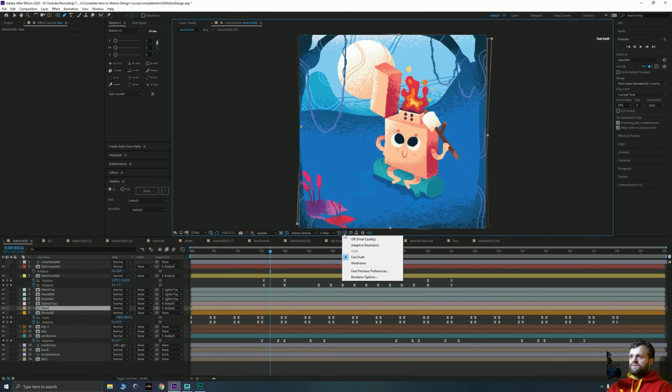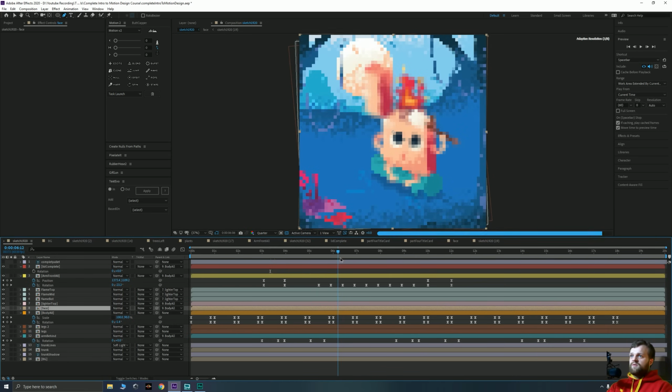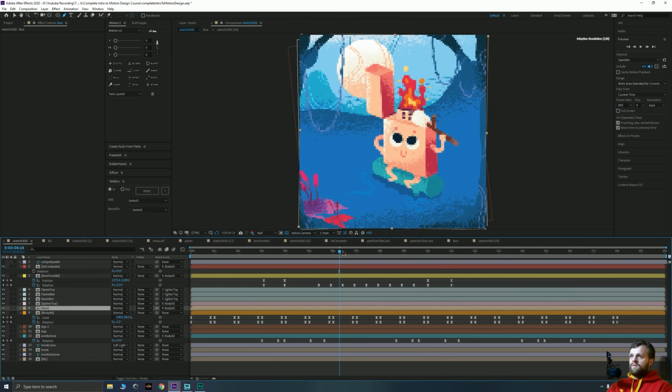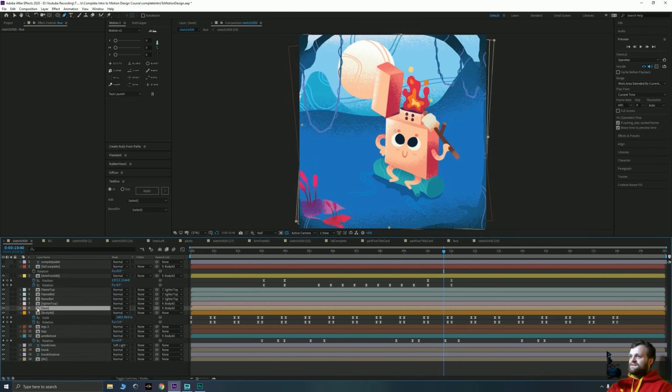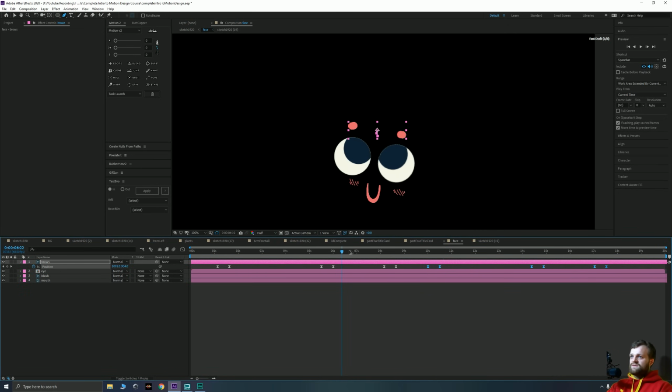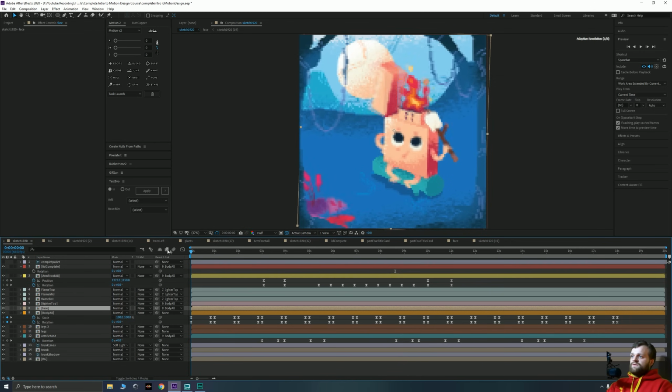So we don't want that to go down to wireframes. We want adaptive resolution. He's going along. Maybe he'll blink. So at 5 seconds, he's doing a blink, which is nice. And then I think he does another one a bit later. Looking pretty good. Hard to see there because we've got so much going on. Easier to see inside of the face layer, obviously. He's blinking once or twice, moving his eyes around. Looks pretty good. Okay. Back up to our sketch layer then. So if we RAM preview all of this, we should see what we have so far, which should be everything apart from the flames animated. So let's hop back in once we've seen that pre-rendered.